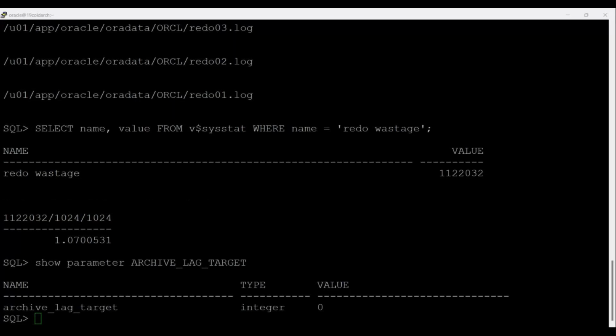Okay, so the archive lag initialization parameter is basically an upper limit, providing how long in seconds the current log of the database can span, because the estimated archive time is also considered. So this is not the exact log switch time. Typically 30 minutes is a good value. If you want 30 minutes, you will set 1800. And 0 disables time-based log switching. And this is a dynamic parameter, you can set it with the alter system command.